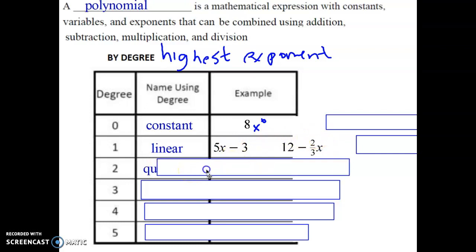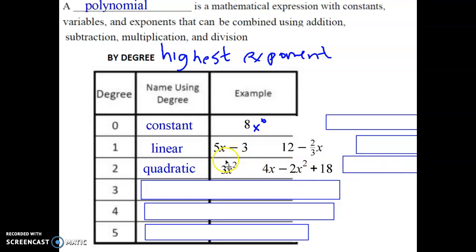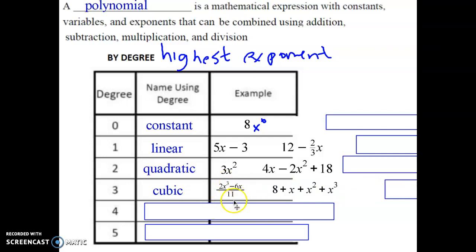Degree 2, we've spent a lot of time with these this semester. That's our quadratics. So our quadratics might be like this with only one term. It might be like this with 3 terms, but the highest exponent is a 2. And as you can see, this one is written out of order and needs to be rearranged to put into standard form. Degree 3 is a cubic function. All right, so here I wrote one with division, but remember it's okay to divide by just a regular number. Highest exponent is 3. And here I have one written in reverse order, but again, the highest exponent is 3. So both of these are examples of cubic functions.